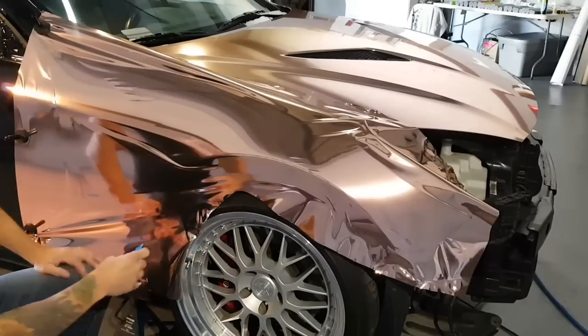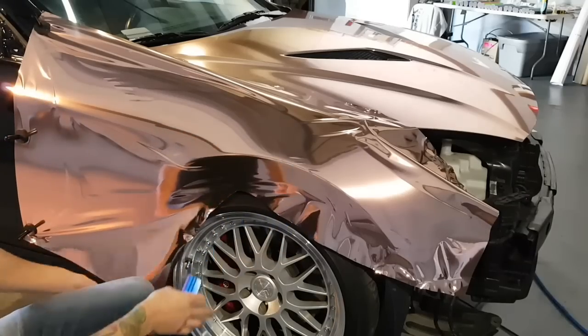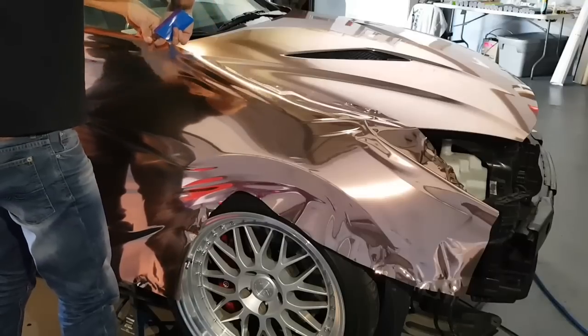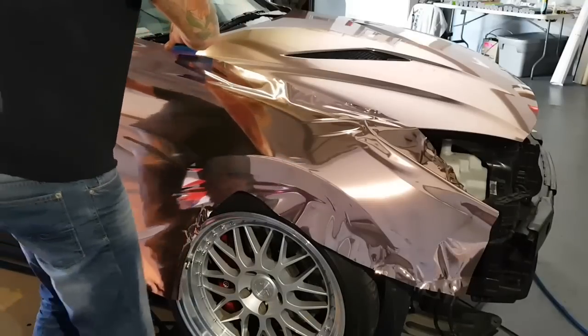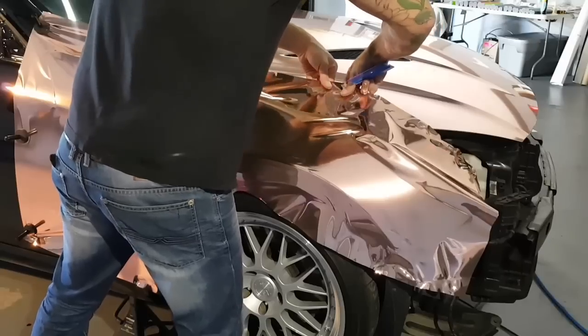We can take this and finish off the bottom or the top or wherever you want to work, but this is mostly as glassed as it'll get for chrome. If we were using a regular film, it would glass a little bit easier. I can actually gloss this a little bit more if you'd like to see it.